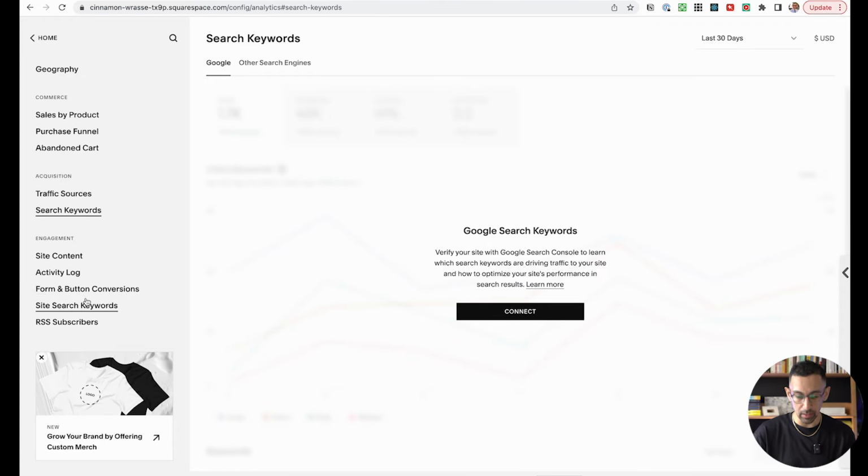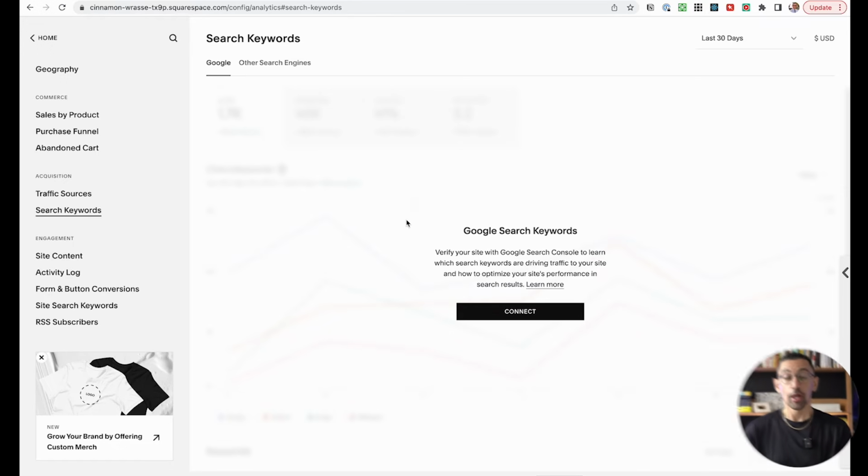Be aware, don't mix this up with site search keywords. That's a whole different thing. Search keywords right here is what we're focused in on for SEO. Now, I know we've gone through a ton of information. If you need more resources, check out the website, but we're going to get into some faster points here for you now. Let's hop into number 3.